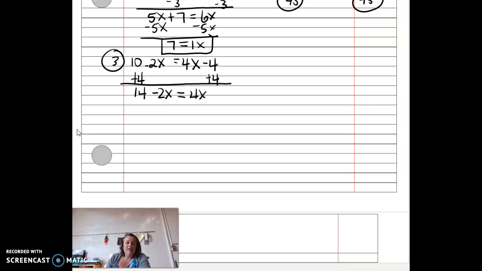Okay, now I have my bags to get rid of. I don't want to get rid of 4 bags because I'm left with nothing over there. I do want to get rid of this negative 2 bags. Well, the only way to get rid of negative 2 would be to add 2. Cancel that out. Add 2 over here. So you have 14 coins equals, this isn't going to be very nice, 6 bags. The 14 has to be split into 6 bags evenly. So I'm going to split this 14 6 ways, and then I'm going to get out my calculator and see how nasty this really is. We have 14 divided by 6, which gives you 2 1/3.